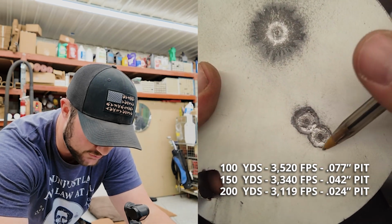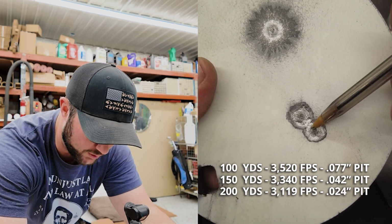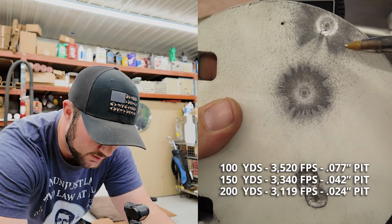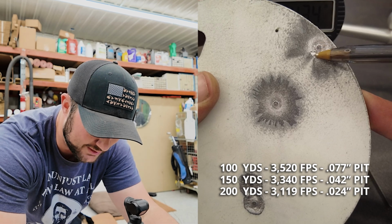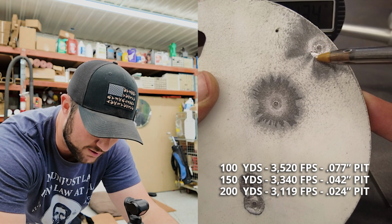You can see how there's no deflection of lead around the perimeter of it, because all of the bullet went in, cratered so deep that when it came out, it was coming back at such an angle that it didn't take any of the paint off around it. In contrast, this one over here on the edge, this one is at 200 yards, and there's a little bit of a pit right there. That's where I measured that depth, but most of it actually doesn't have any cratering at all.